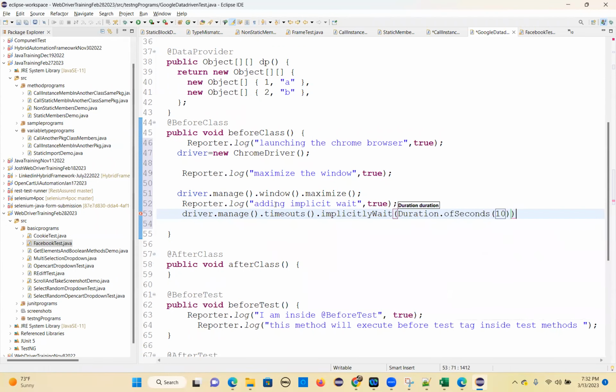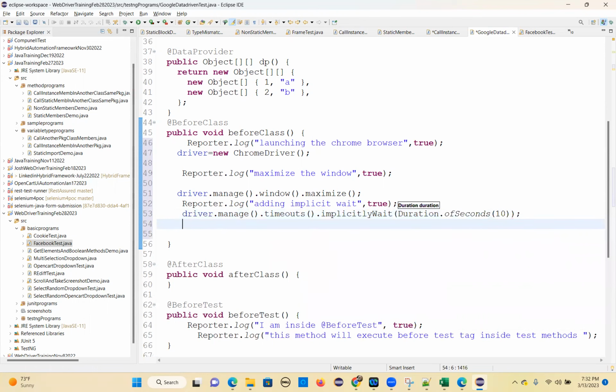So I'm putting 10 seconds. In the same way, I'm adding the explicit wait.